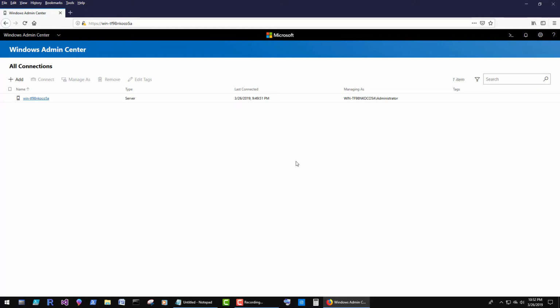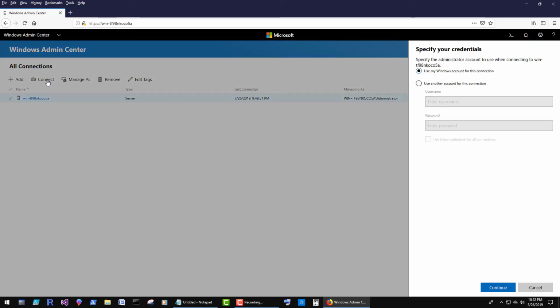And what's important here is this is Firefox, and there's nothing special going on here. I didn't install anything. This is just a simple web page. We'll click on this guy here and then click the connect button. Log in here.